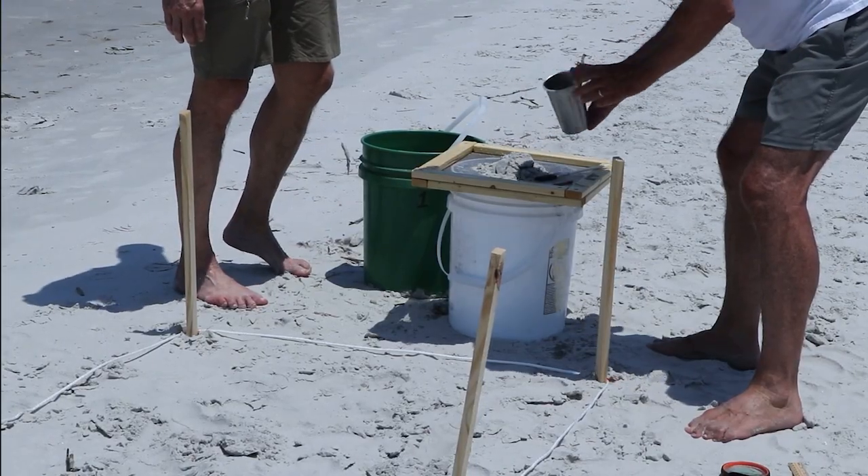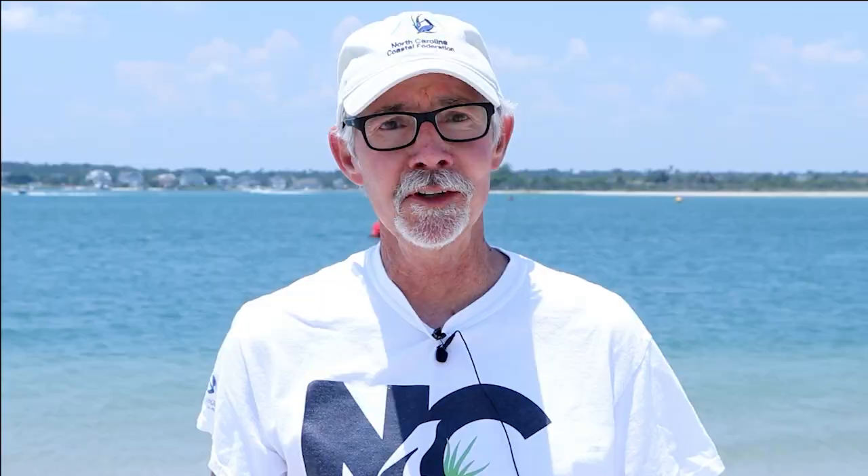I've always been interested in plastic pollution and the more I've learned about microplastics, I wanted to sort of learn about how it affects us locally. And I think this is a good attempt to find a baseline on our North Carolina beaches. As a former high school science teacher teaching AP Environmental Science, I do believe in citizen science. I think it has some value.